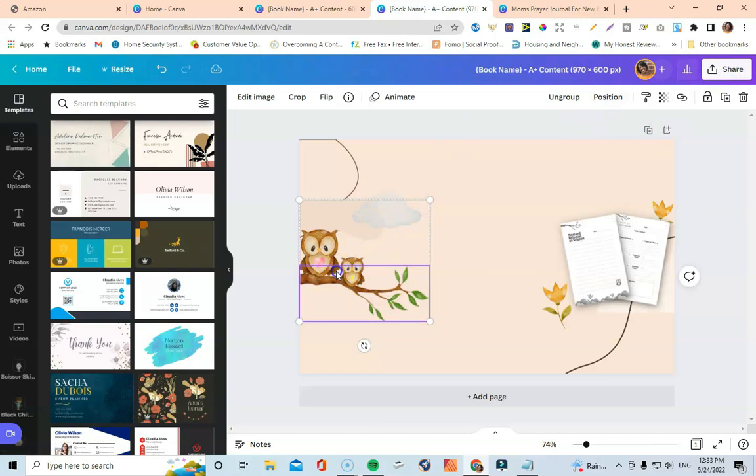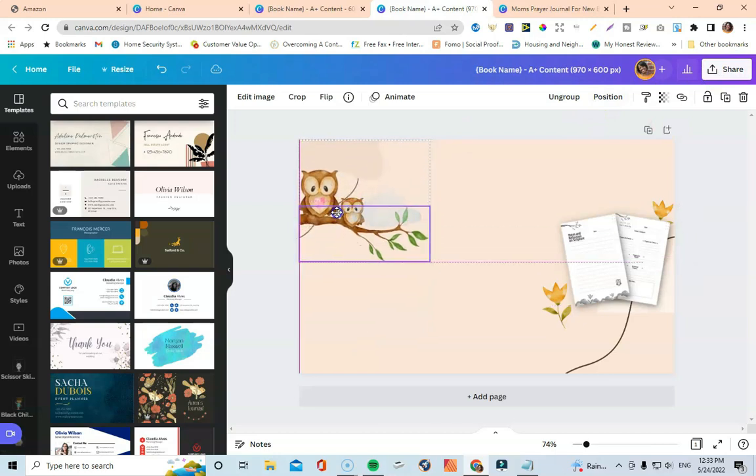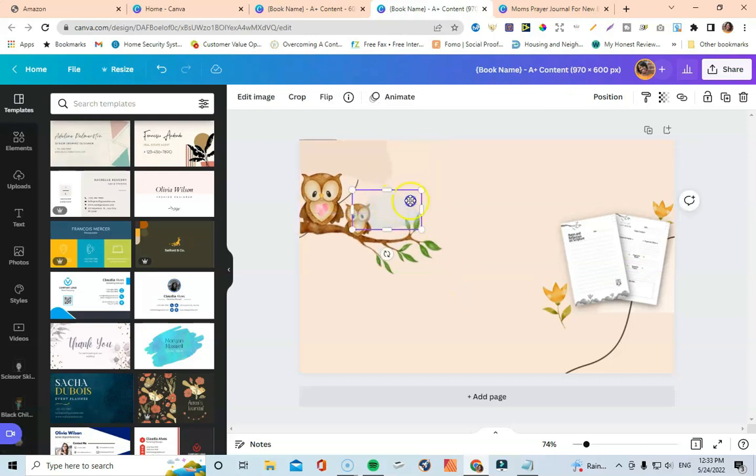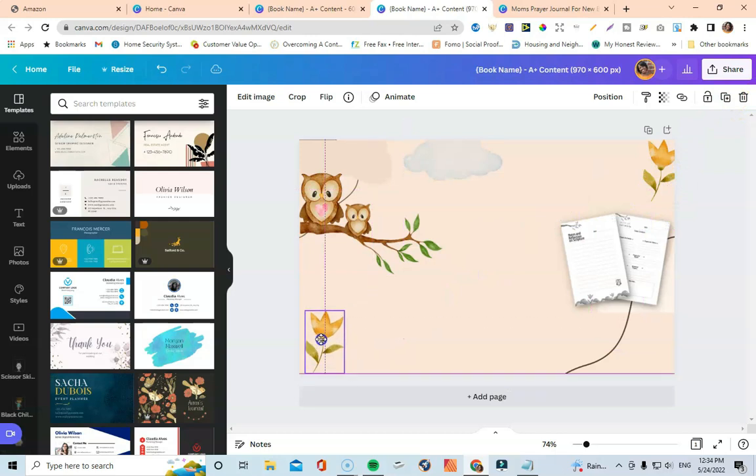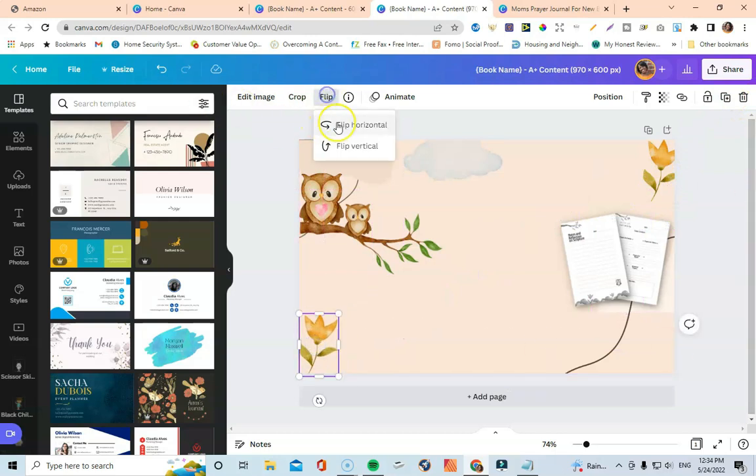I'm going to group, and then I'm going to bring this up right here to the top edge, and I'm going to make this just a tad bit bigger, bring the cloud over here. Okay, and then what I'm going to do is I'm going to remove these flowers. Actually, I'm going to keep these flowers right here. Again, going off the cuff right here. And then I'm going to bring one over here, and I'm going to flip it to make it bigger.